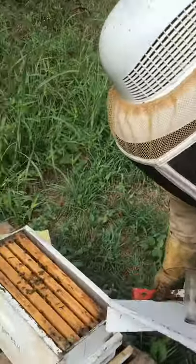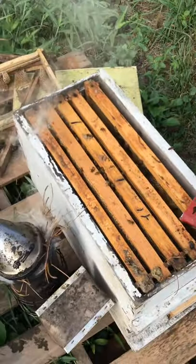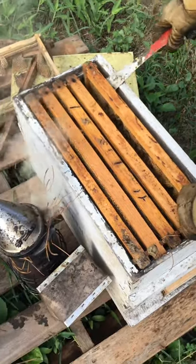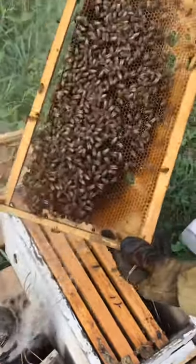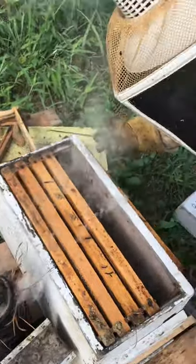Okay, we've got lots of bees in this one. Do we have any queens? I'm pretty sure I was unsuccessful with these. What we're going to do is give these bees to that mother hive that has the queen in it. And what do we have? We have nothing but honey. So we don't need that.